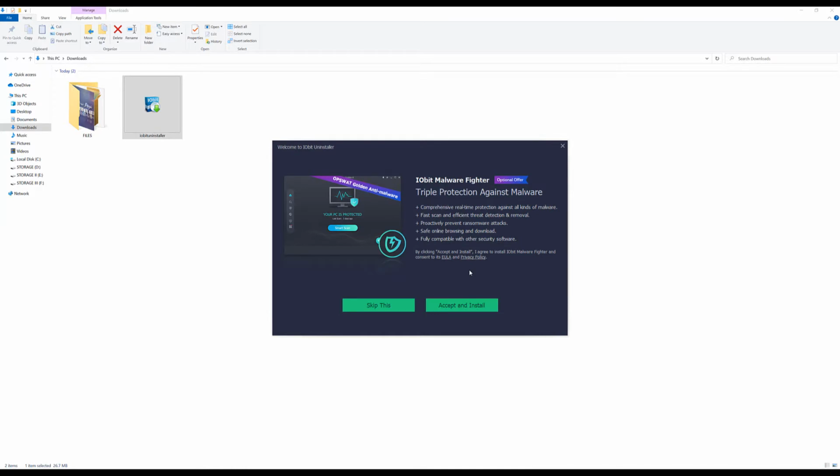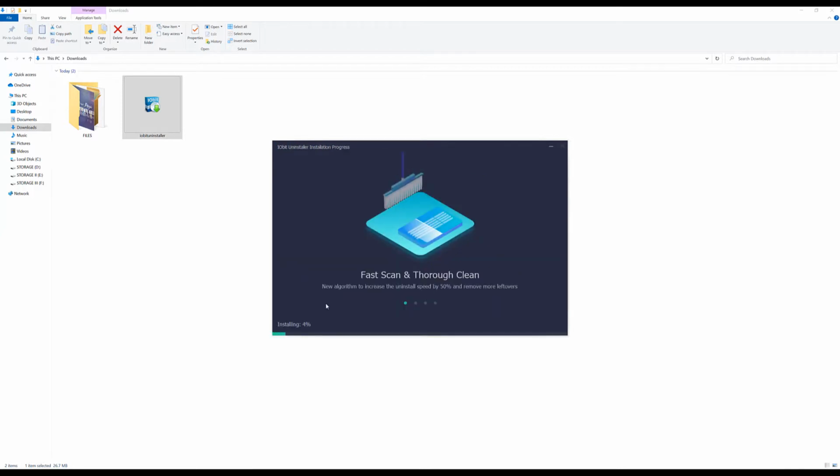Here, the Iobit Uninstaller is giving us an option to install additional software. But I'm going to click on skip this. As you can see, the installation has started. This might take a few seconds, depending on the capacity of your computer.